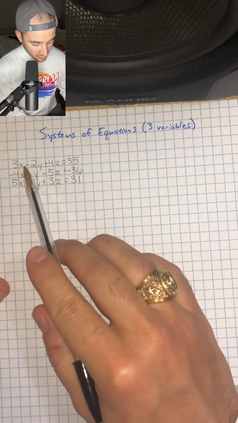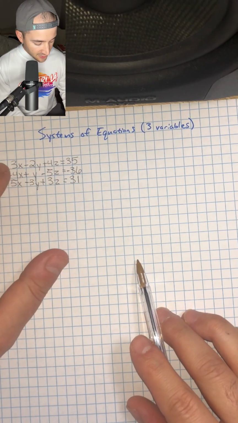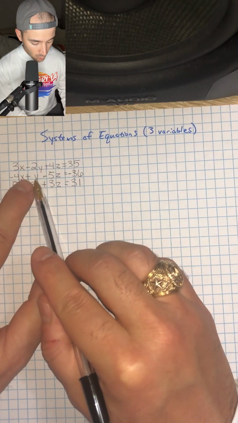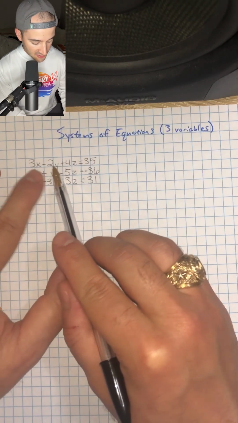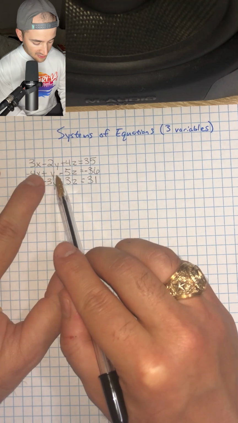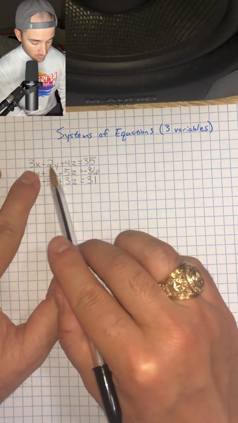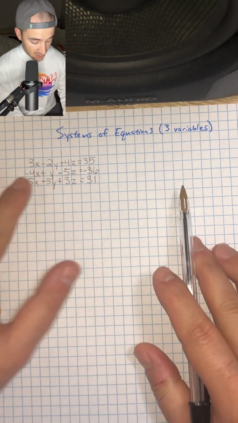So just looking at our first two equations, I noticed that we don't have anything that can cancel out yet, but I see a positive y right there and a negative 2y right there. So if we multiply our second equation by 2, then we would end up with a negative 2y and a positive 2y that would cancel, okay?